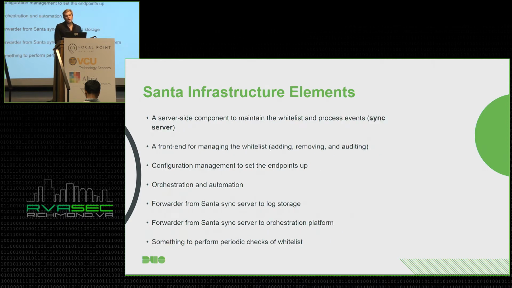And then something else is a tool to perform periodic checks of that whitelist. So maybe something was whitelisted at one point, but now it's known to be bad and there are detections for it. So we just do periodic Lambda checks across that whole whitelist, run it through threat intelligence, see if anything that was whitelisted is now detected as being malicious.